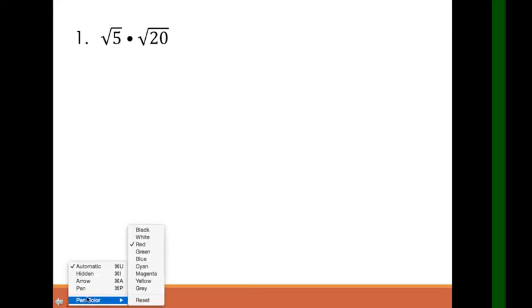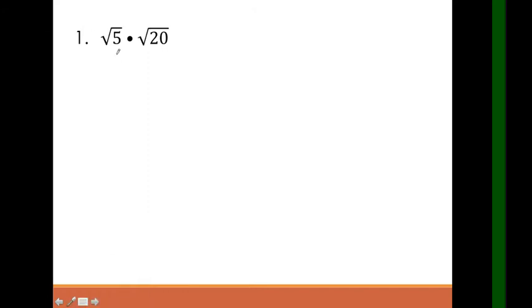So, let's start. So, let's start with this one. So, paano ba i-multiply itong portion na ito? Okay, so let me use my pen. Let us use color blue pen. So, this is a radical expression, square root of 5 and square root of 20. Now, papaano ba i-multiply yan?